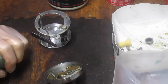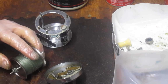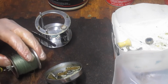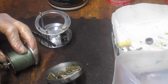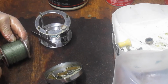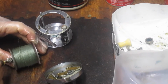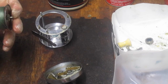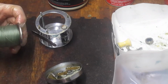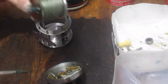At any rate, it doesn't appear to be damaged in any way, so I'm going to just leave it as it is. This is a tune-up, it's not a rebuild or anything. We're just going to clean the channels out of that spool gear. And we'll just make sure it's nice and clean. I'm just using a small blade of micro screwdriver to do that. And then we're just going to use some of that grease just to lube that up and set that aside.